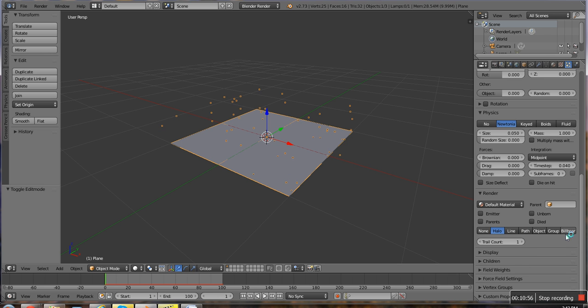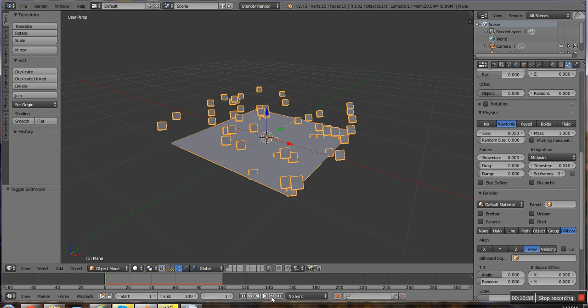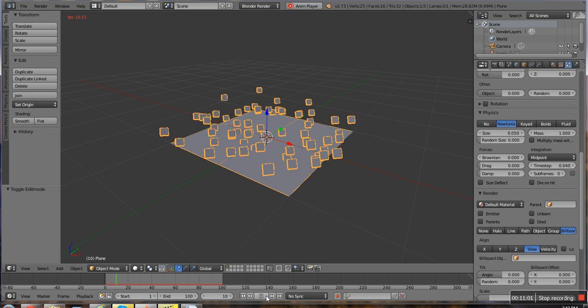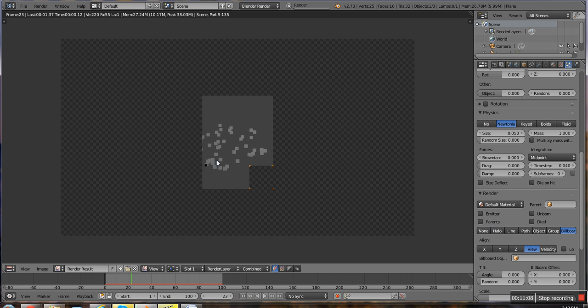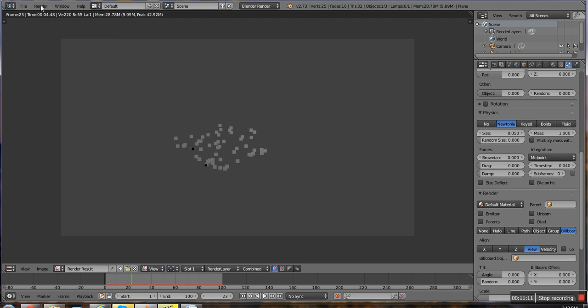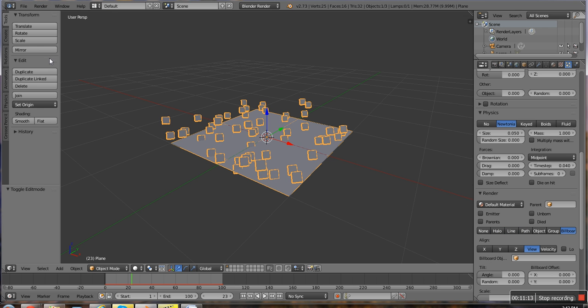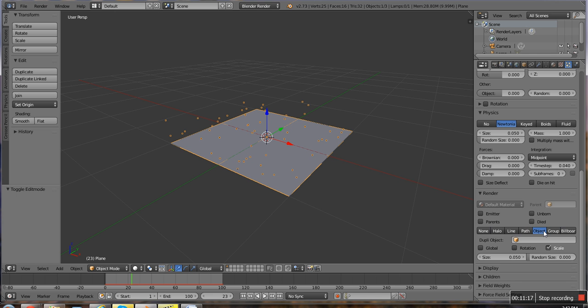First of all, we can select billboard, and all of them come up as billboards instead of little bright lights. So if we render the image, you see that they're all billboards. But I don't think we want that. We want halos. There's also groups and objects, which I'll get into in a second. And there's halos, and none would be nothing.